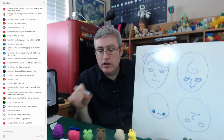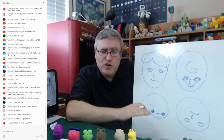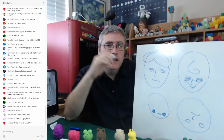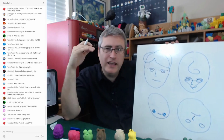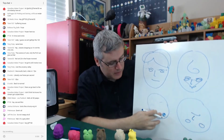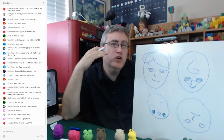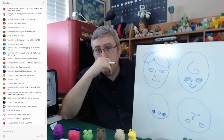Now, with a lot of my Chibimals, I couldn't push it this far. I tried to, but I wanted to have a nose and a mouth, and chibi has to throw out one or the other of them because they're all on that same plane. And so I sometimes will put the nose in the middle and a small mouth below it, but I put it as close as I can to that straight line there, and we end up with chibi.